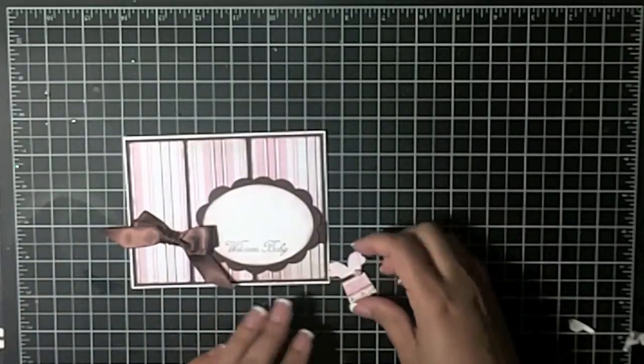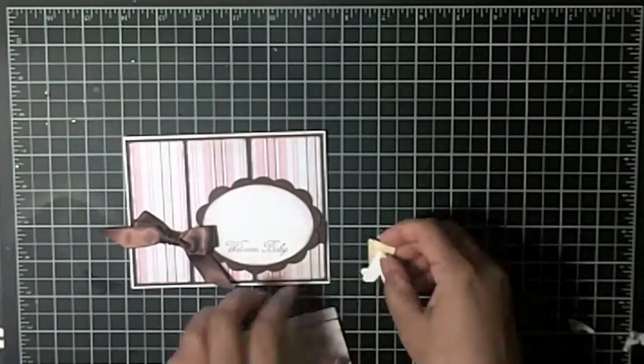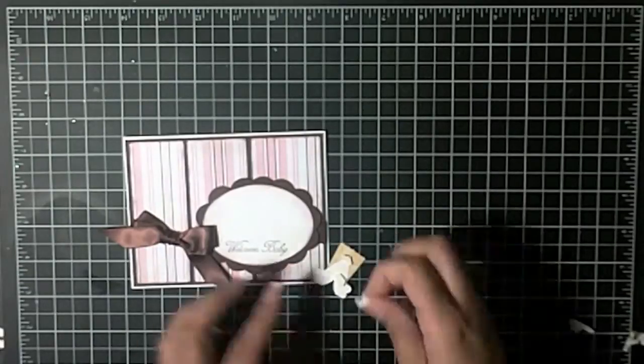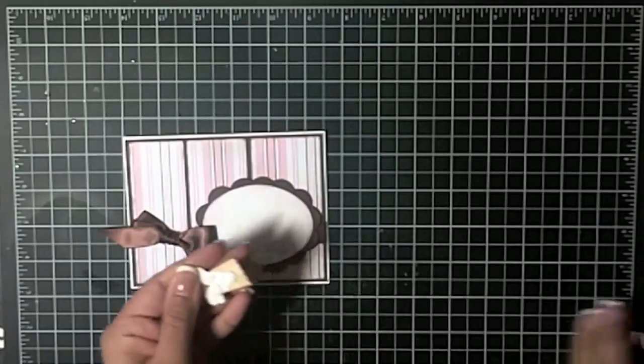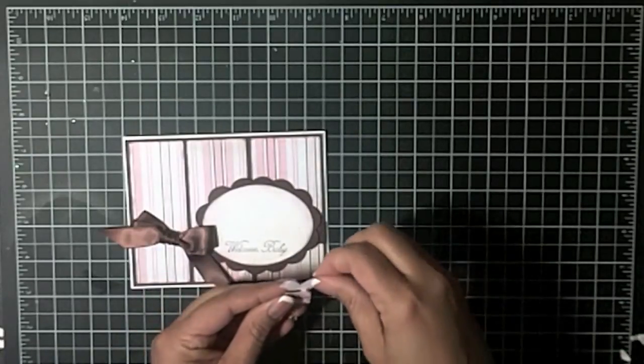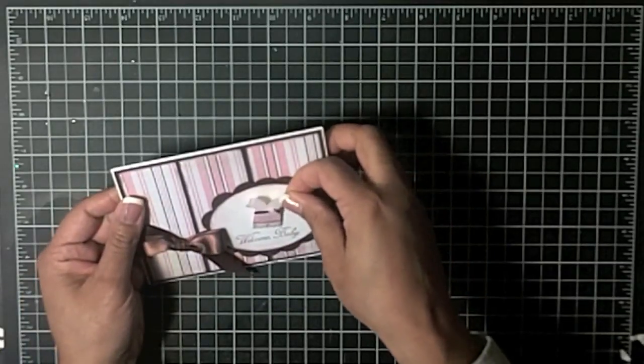And I'm going to add the dimensionals onto the back of the dress. And let's see, I think I'm going to put it about there.